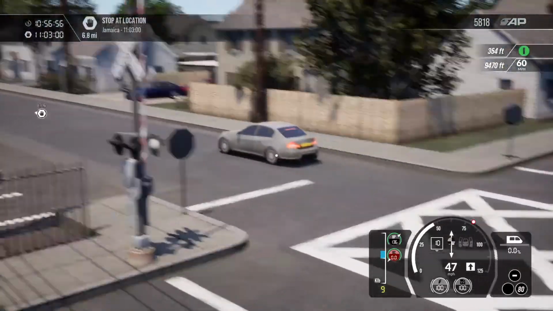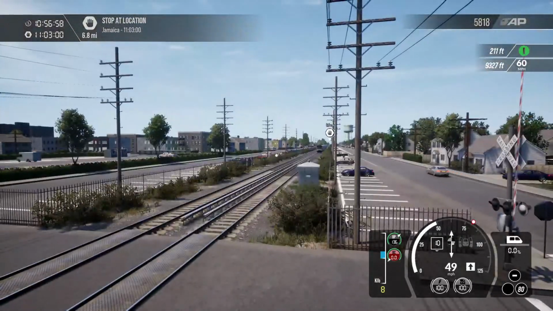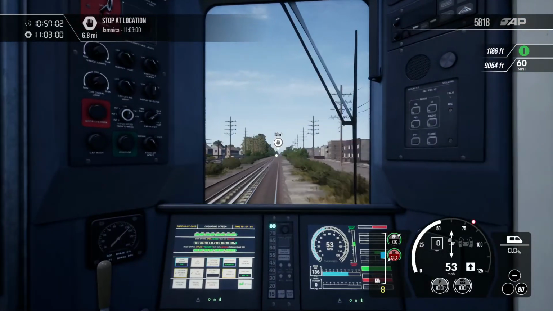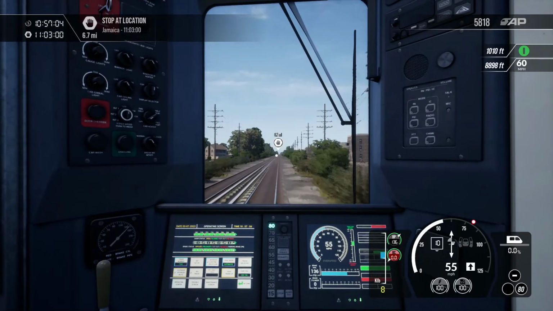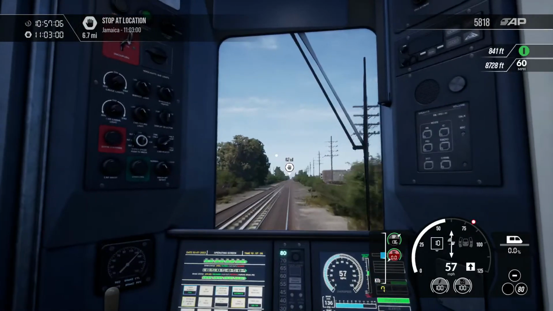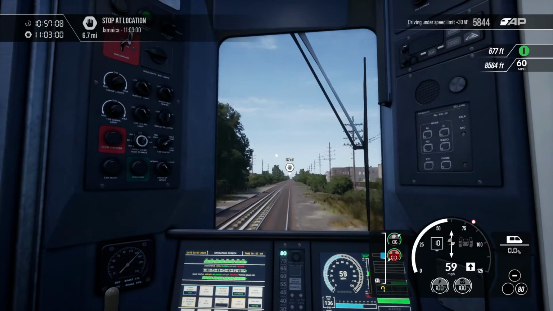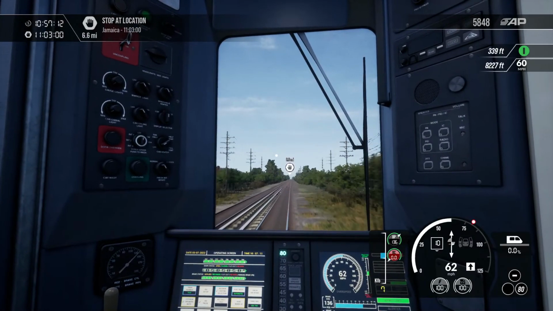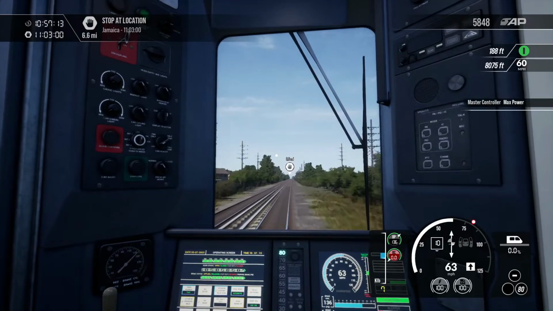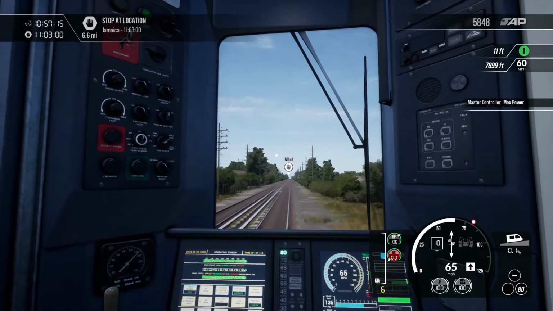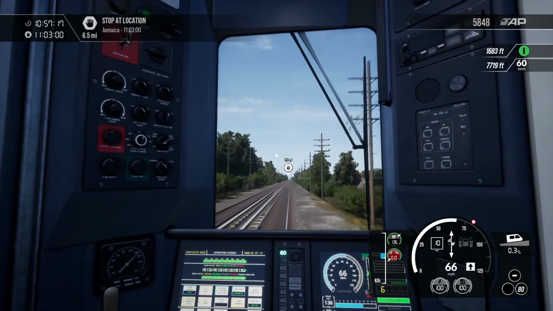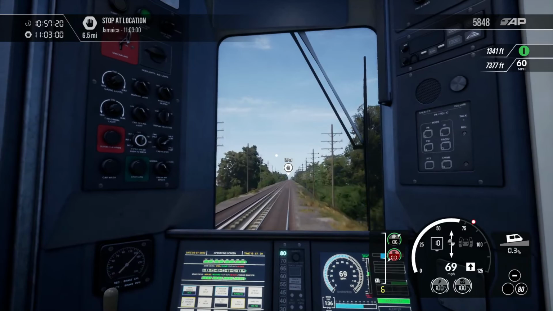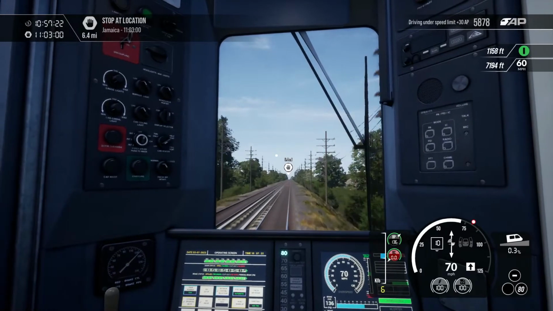And there go the gates. It's a nice detail as well. Alright, so 60 miles an hour in 9,000 feet. So I think that for now, we should probably go to about 62 and then coast when we're at about 2,000 feet. Never mind, we're already running late. So we're supposed to arrive at Jamaica at 11:03. It's now 10:57 in the game. So let's see what we can do.